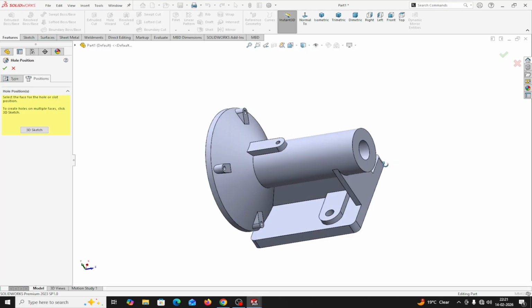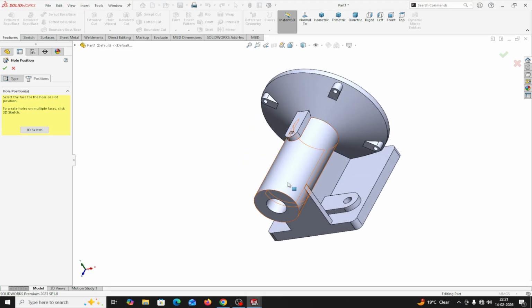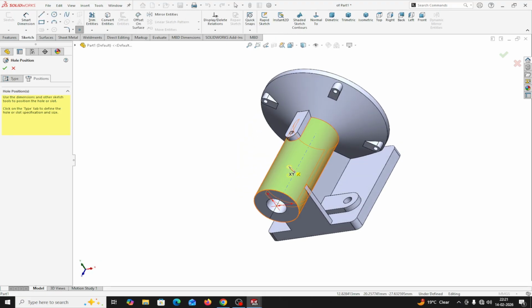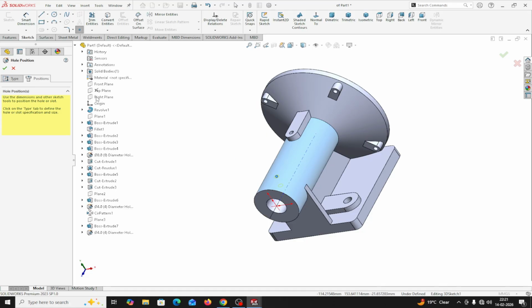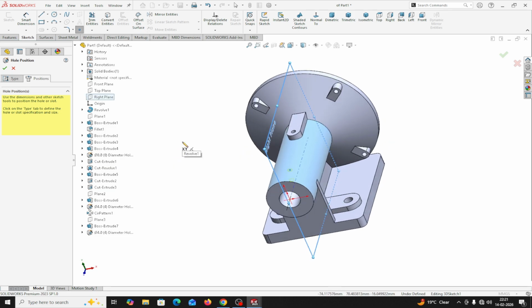Position. Now select cylindrical face. This face, hole is activated. Now assign any point here, this one. Now here select the right plane. Select right plane, right click, select out of this one.